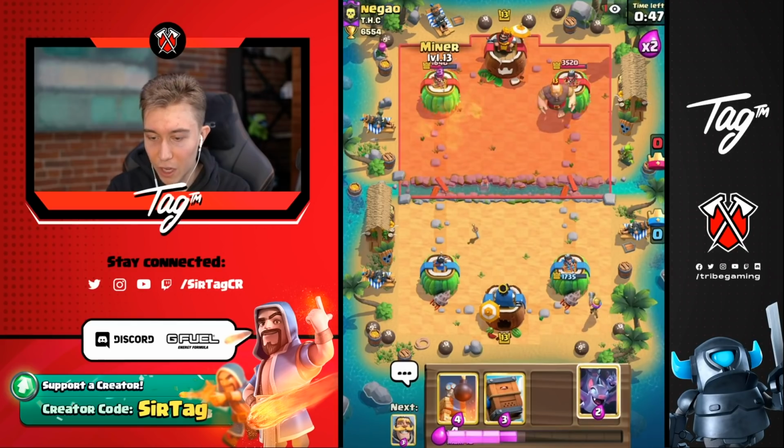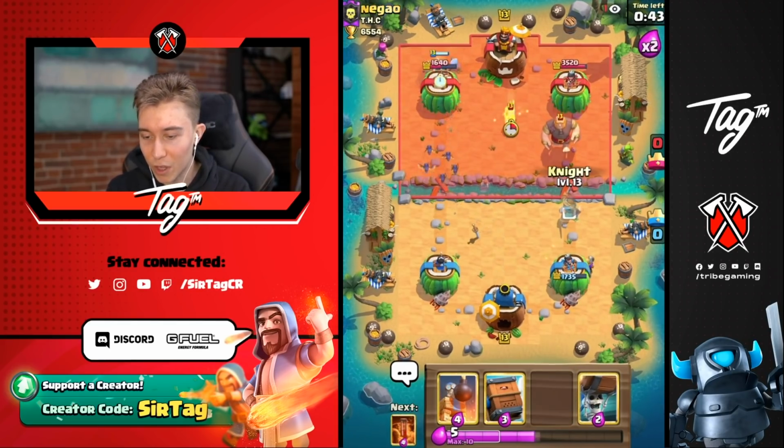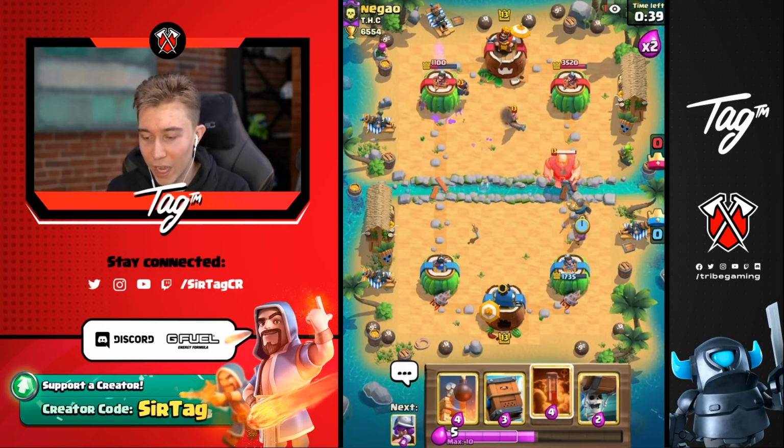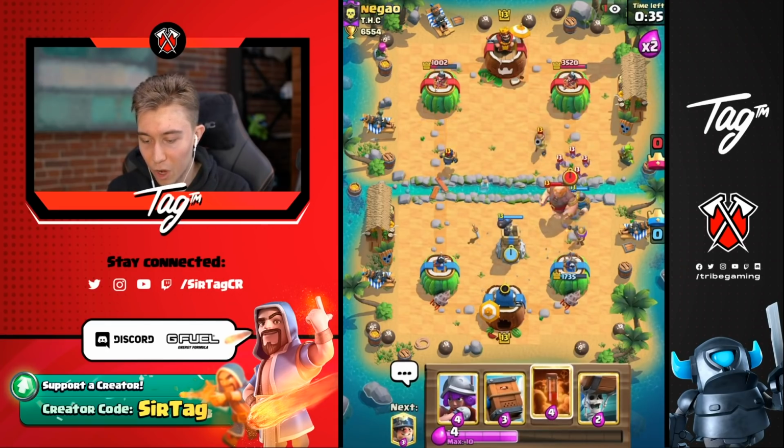So now what we can do is we can go for miner and bats. We know he's probably going to arrow it. And then we can cycle back to another poison. So then when he goes in for a graveyard, we're going to be able to shut it down. So you guys see how we're defending everything with units, and then they're going to counter push and force out more stuff from our opponent.